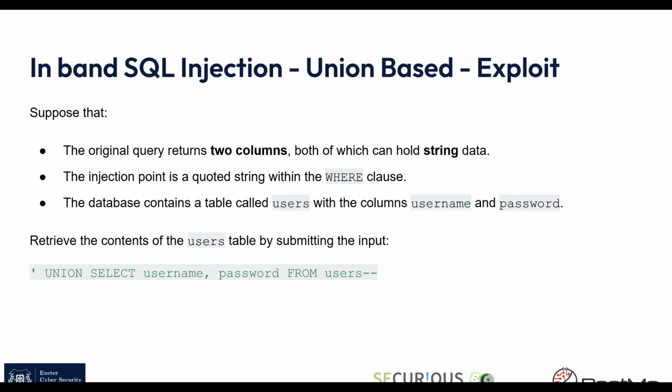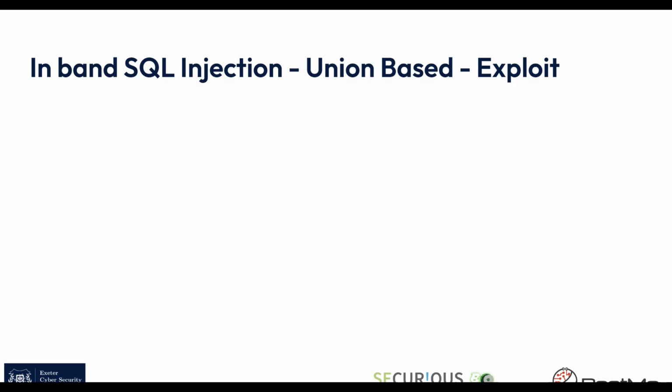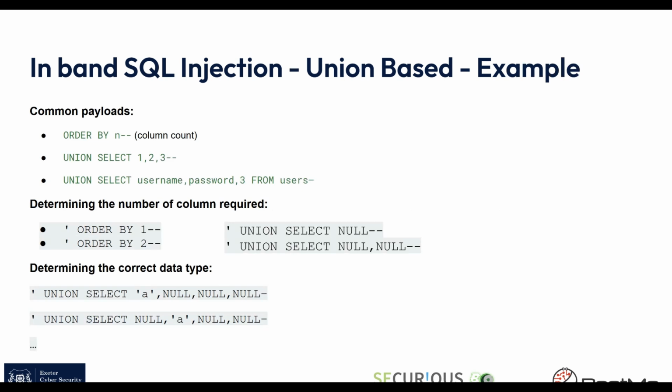Yes? So I don't quite understand the significance of having to determine data types of the columns. It's for extraction of your data mostly. To be awfully honest, I've never had an issue with that. Extracting the data in those cases, because it's not blind or because you have a bit of outputs, you wouldn't really need to determine the correct data type. But in certain cases, you do have to know how and where to extract. What would be a good example? If it's a non-serializable data type, like a binary.